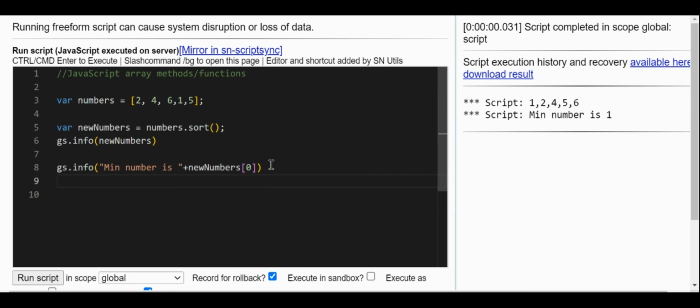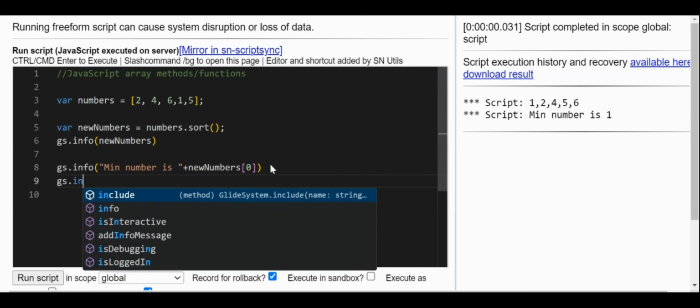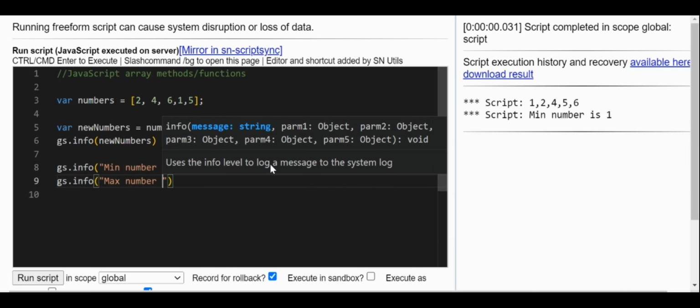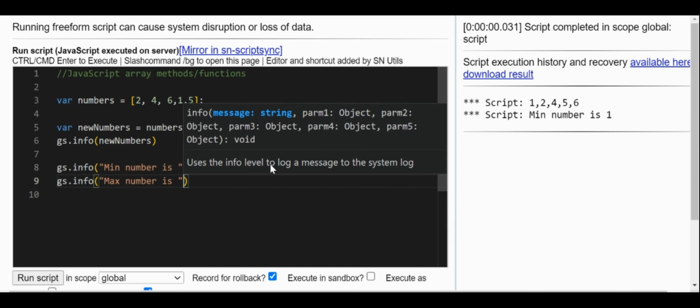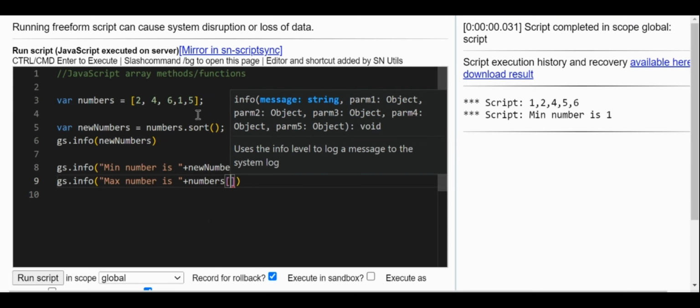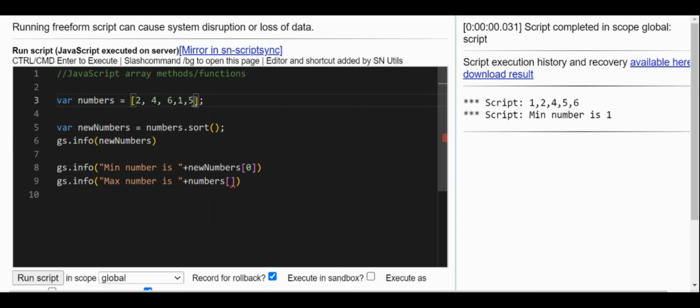So how can we do that? gs.info, max number is, plus numbers. Then I know here that there are 5 elements in the array, so I can use index 4. This will give me the maximum number.